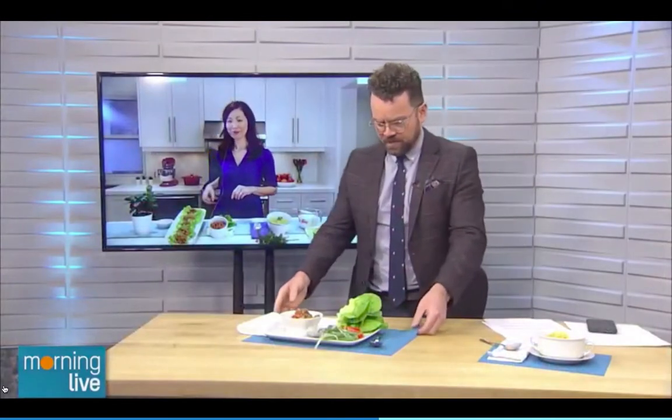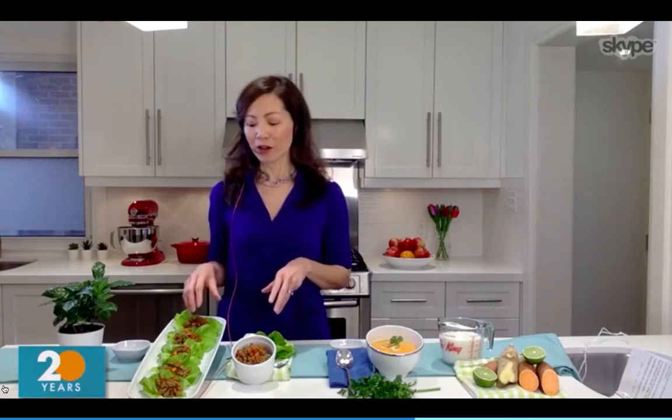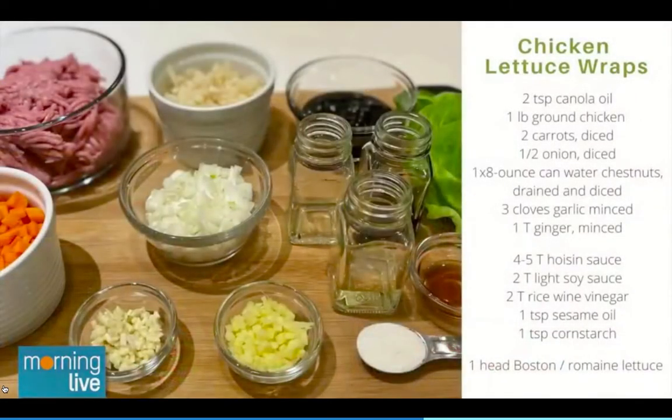On to the next one — this is more interactive because we're building here. We're making chicken lettuce wraps. So we're going to use some ground chicken, lots of vegetables for fibre — carrots, water chestnuts, and onions. You mix it all together and cook it, and then the secret sauce is hoisin sauce plus some soy sauce. I do a mise en place so I get all my ingredients ready to go, and then the cooking is super simple.